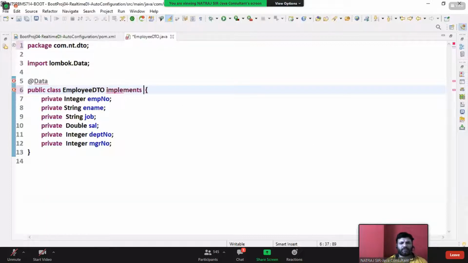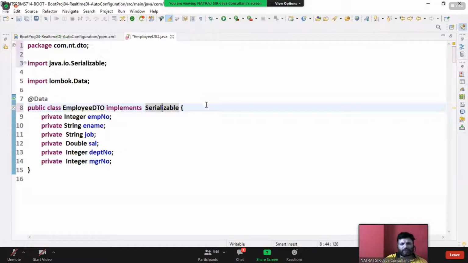Right. Okay. Implements Serializable. Control plus Shift plus O.